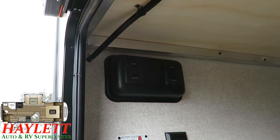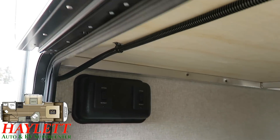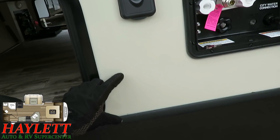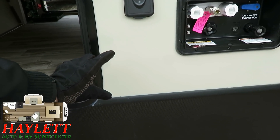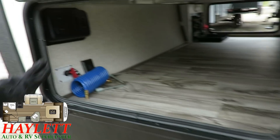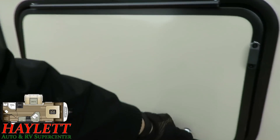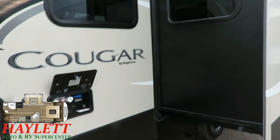This panel is a little bit newer at the time of this filming — this is for your power stabilizer jacks. What's nice is a lot of power stabilizer buttons are outside, but let's say the neighbor kid thinks it's funny to play with your stabilizer buttons when you're not around. Well, you can lock this door and keep little Johnny's dirty paws from getting to this thing. Again, that's a smart, intelligent design feature.